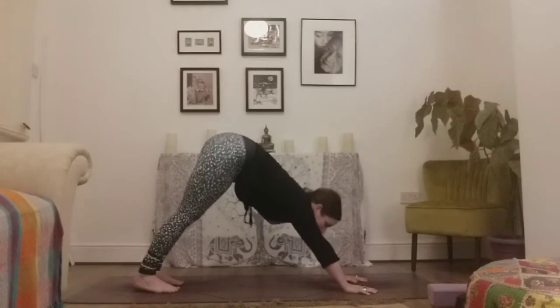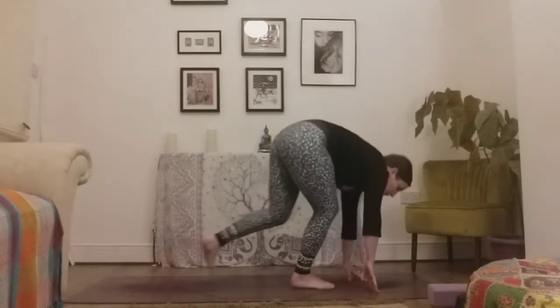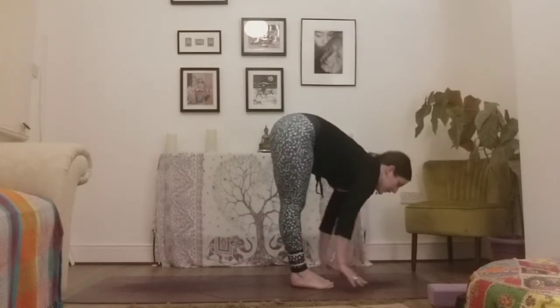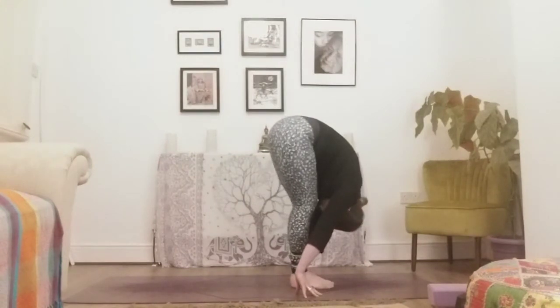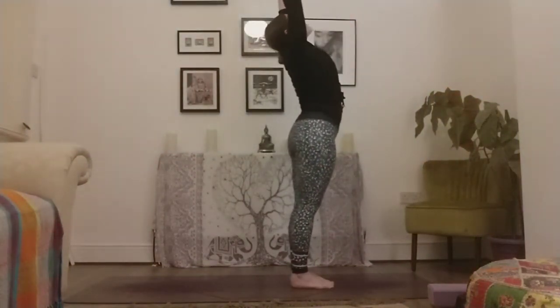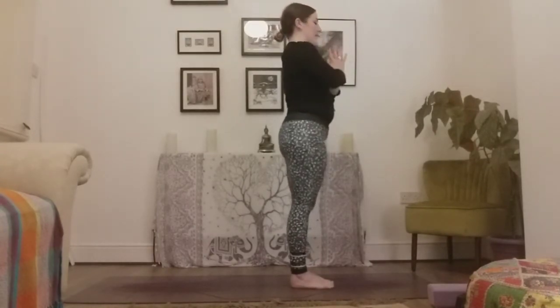Straightening out the arms, looking forwards in between the thumbs, stepping both feet up to the top of the mat, inhaling to your halfway lift, exhaling, folding over the hips. Inhale, press into the feet, sweep the hands up and over the head, gaze up to the thumbs, gentle back bend, exhale the hands to the heart.